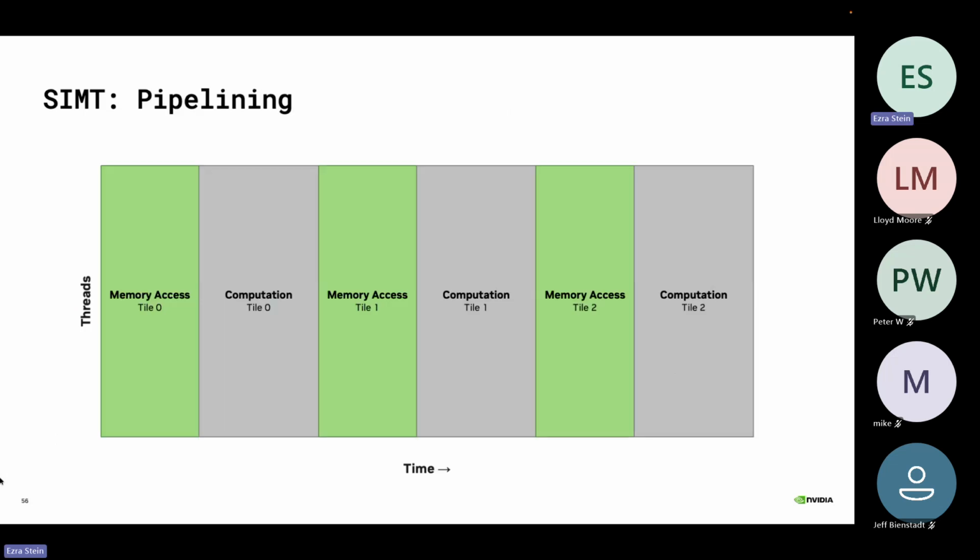So zooming out a bit, this is sort of what the access patterns look like, the hardware resource utilization. And as I mentioned earlier, modern GPUs can actually overlap the computation and the memory access steps because we have this special unit called a TMA unit. So what we see here is while our memory access is happening for, let's say, tile 0, our hardware units are totally idle. And same with computation: when that's running, our memory access units are idle. So ideally, we should try to overlap these units.